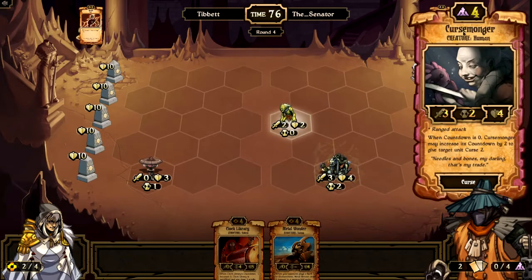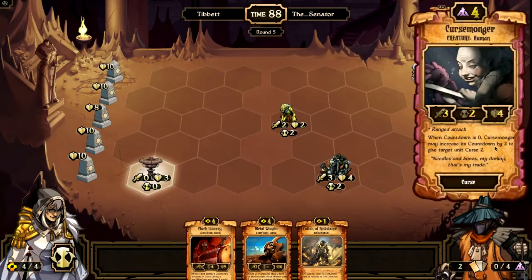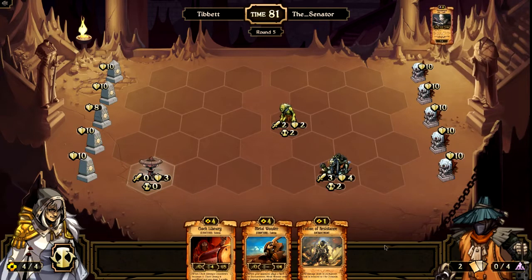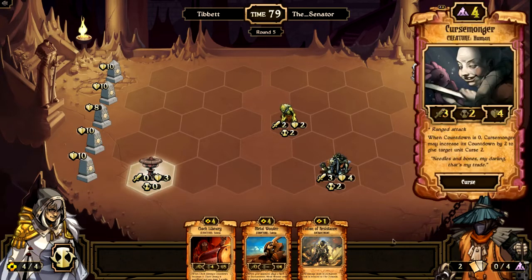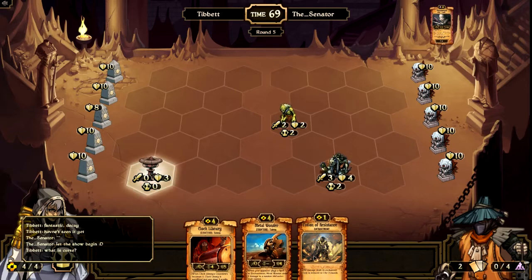And what the hell is this? Okay, what is Curse? When countdown zeros, Curse Monger may increase its cooldown by 2 to give a target unit Curse. What the hell is that thing? I have no idea. That looks scary. Oh my god. What is Curse? I've never even heard of the Curse effect.